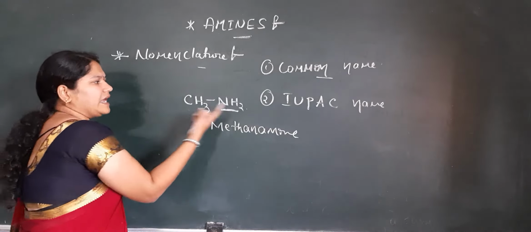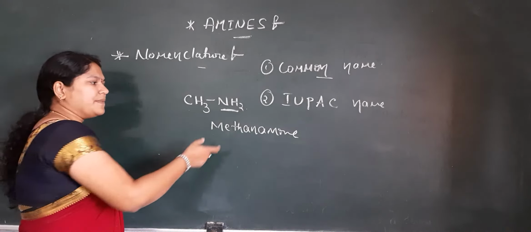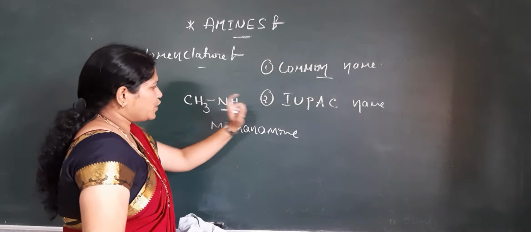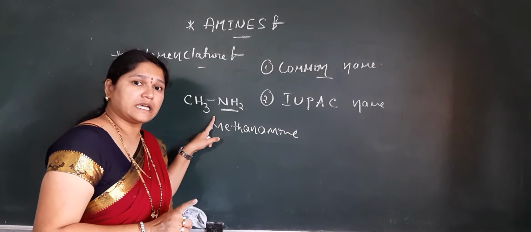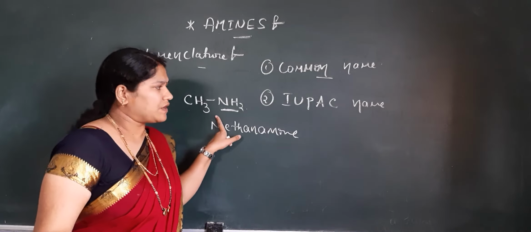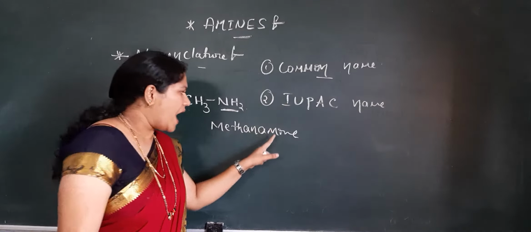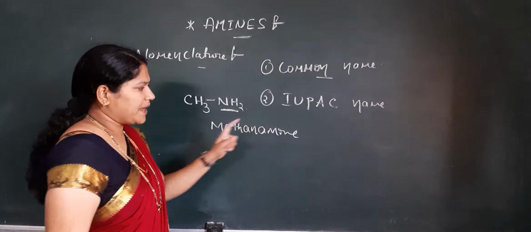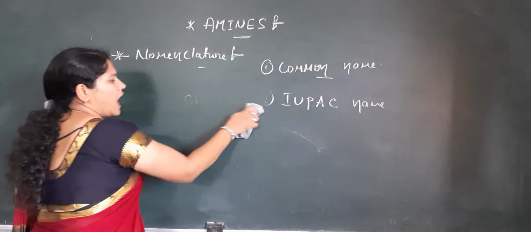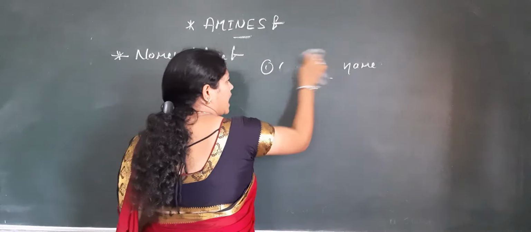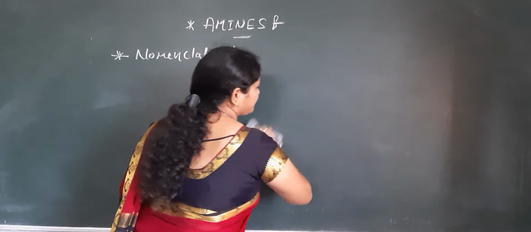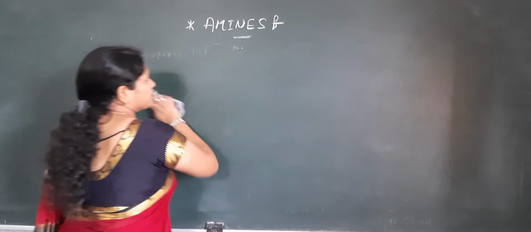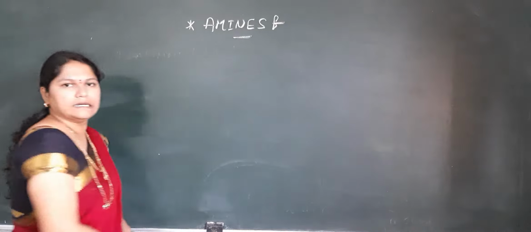Commonly, we can also call it methyl amine. In common names we call methane as methyl, that's all. There is not much difference in the common name and IUPAC name with respect to amine. The only thing is, by following all other rules we have in IUPAC, you have to add suffix amine instead of e, replacing it, and keep adding the suffix amine. This is about IUPAC nomenclature of amines. Let's have some examples of how to name particular compounds, and while providing examples I wish to clarify the remaining rules and regulations.